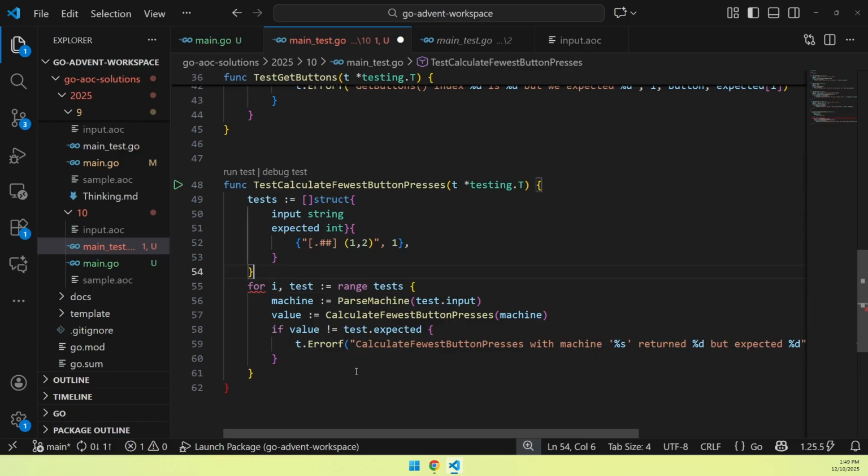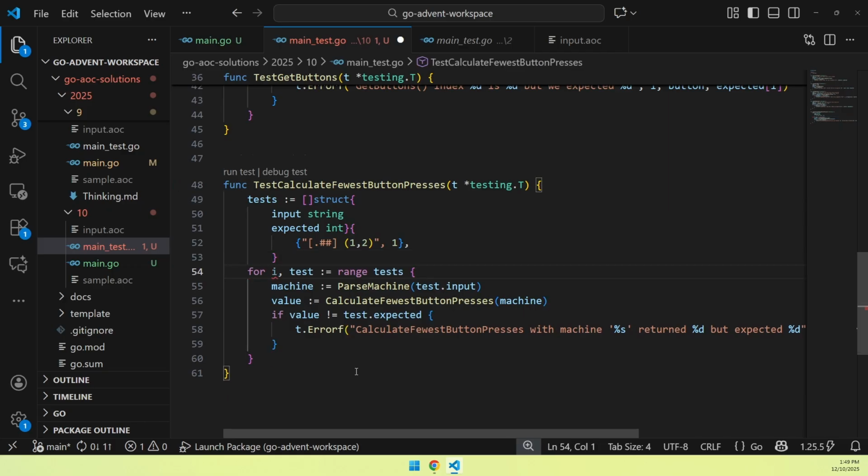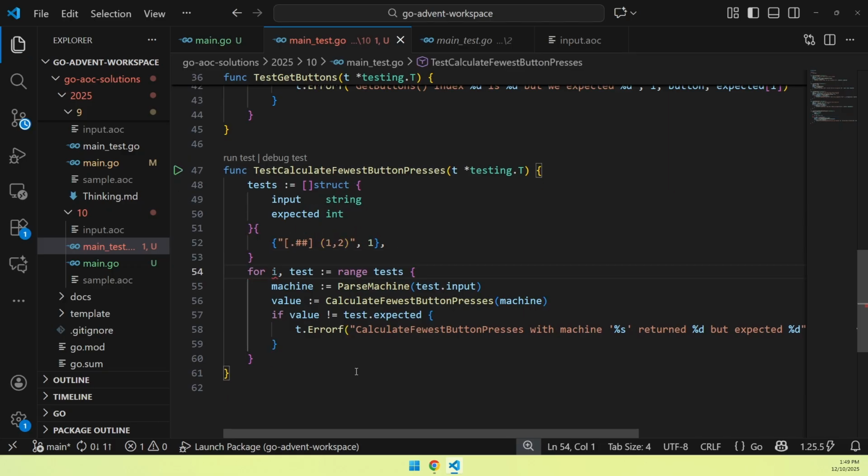What's the problem? Oh, too many. Add the index.